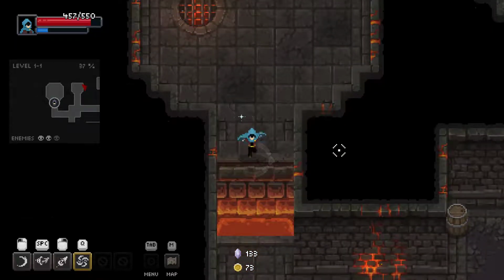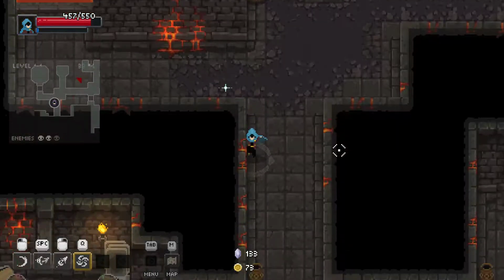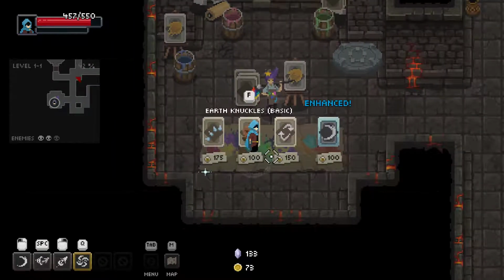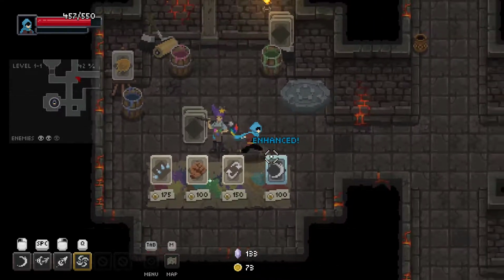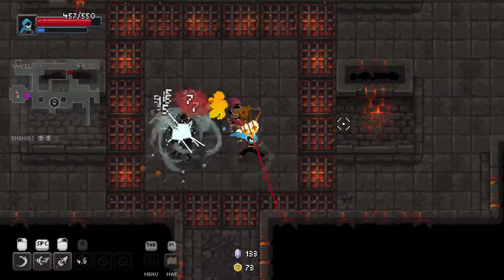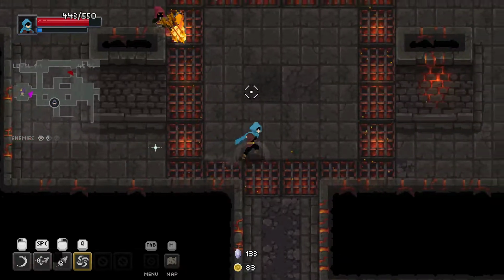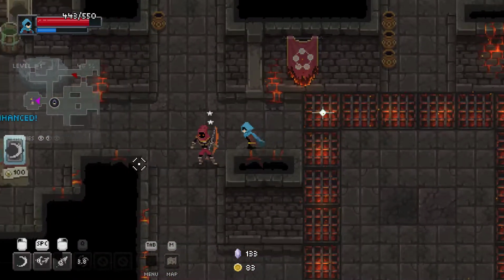Right. Oh, God, my ear is itching like mad. Oh, Wind Slash Enhanced. But Earth Knuckles is there as well, and as we proved last time, Earth Knuckles are actually very effective. Boom. Don't let him hit me, because he'll set me on fire, and then I will burn, and it'll be really inconvenient.